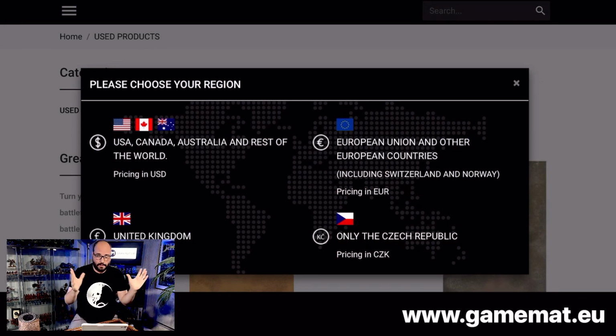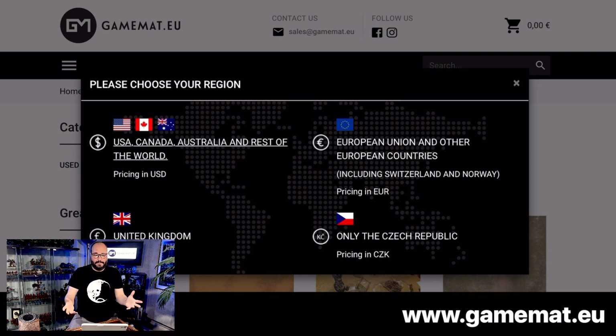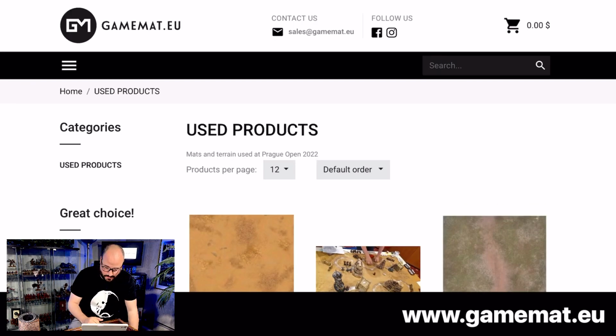Gamemat.EU, just Google it in, and it'll open up their site. It'll ask you to choose your region, wherever you're located. We'll take the USA. But this will bring it to the main landing page, Gamemat.EU, up in the left-hand corner. If you know where you are at, that's where you need to be. And then if you're on a PC, it might be a little different. I'm currently on an iPad right now, so essentially, it should be similar.